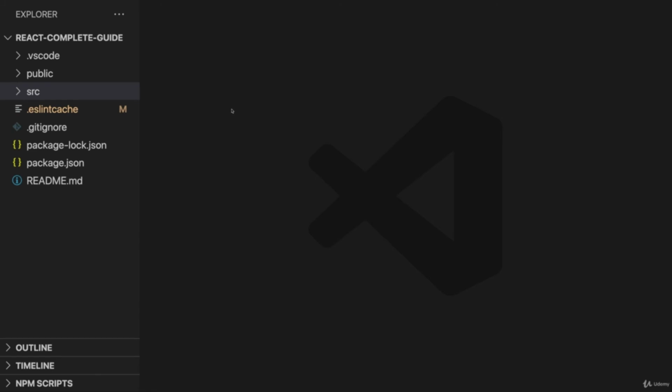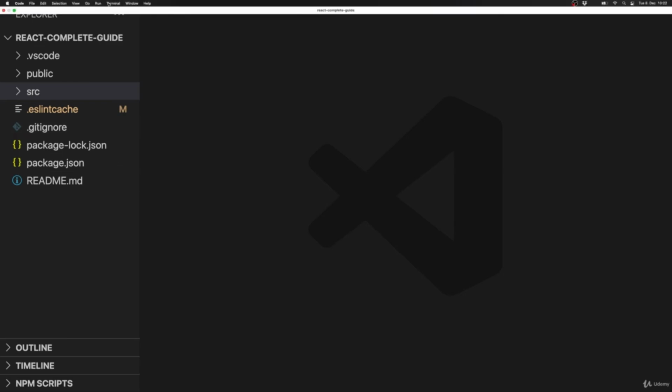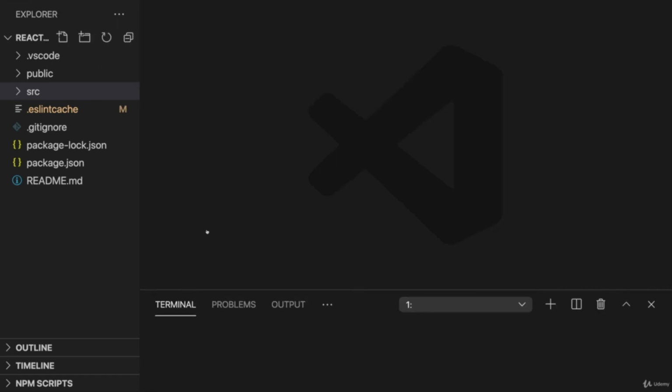Now here's a nice trick which I recommend that you use. We again need to start this development server to have that automatically updated preview of the application we're building. Now the best way of starting that server again is to go into Visual Studio Code, into that project which you opened up, and then here in the menu go to Terminal, New Terminal. And open a new terminal here, which is now your default system terminal or command prompt just integrated into Visual Studio Code.